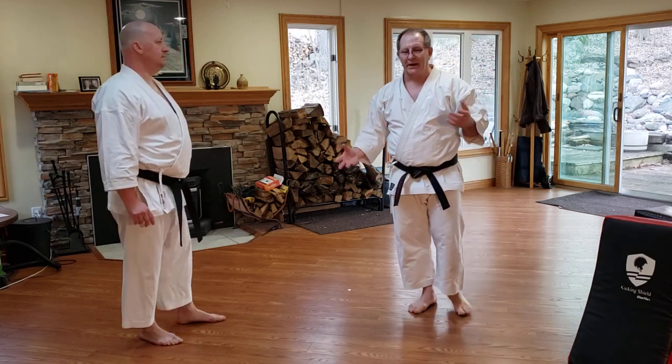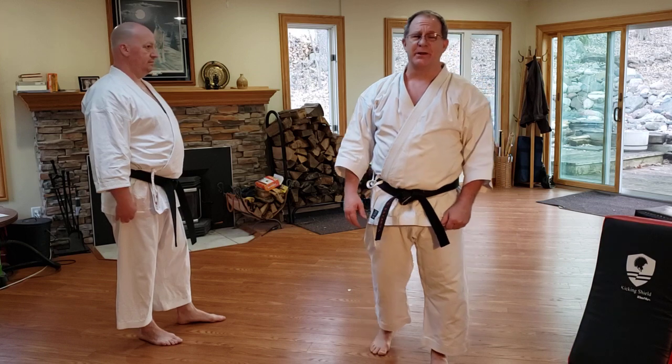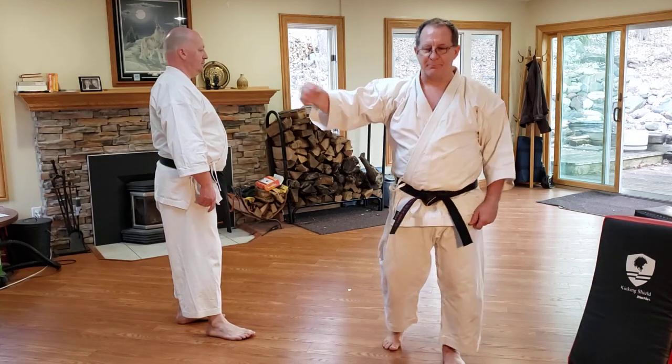So I picked up Jion. I really liked it. I enjoyed it. It's long though. You need endurance to do it. But it is a complicated kata. It's a little more sophisticated than it seems. It seems like it's very straightforward, but to make all the techniques have body shock and direction, that seems hard to me, difficult.